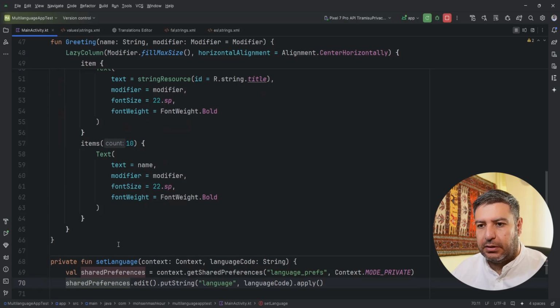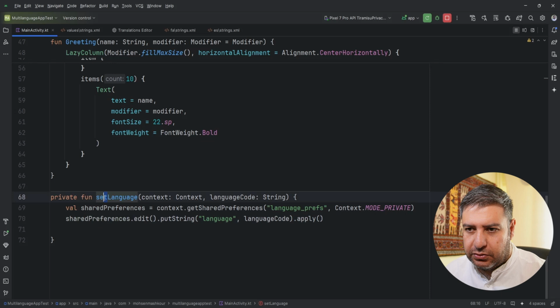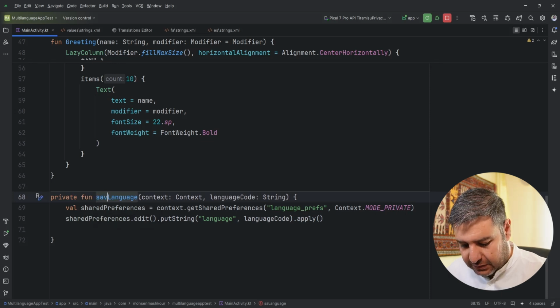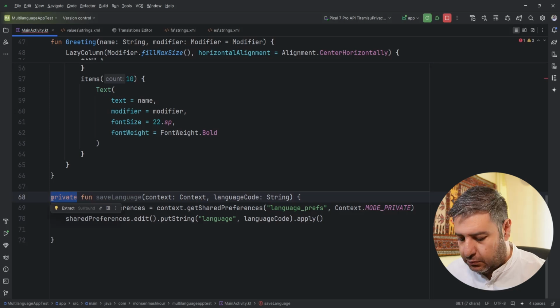Now after this, let me use the function name for actually setting the language on the application. So I'm going to change this name to save language for now.